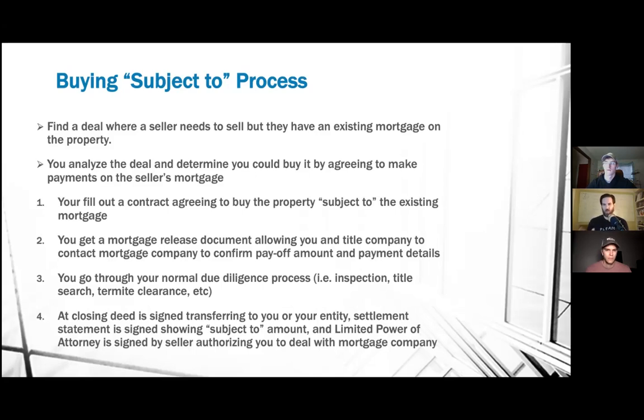And then at the closing, here's one thing that's different. At the closing, you're signing or transferring the deed from the seller to your entity. And then at closing, you're also signing a settlement statement that calls out what that amount is. And there's a little field in the HUD or the settlement statement that says this is the value that is not being satisfied and being bought subject to. And then you also, very, very important, get a limited power of attorney that allows you to deal with the mortgage company. If you don't do that, you might be in a pickle. You may have to just refinance because you can't get the power of attorney set up.